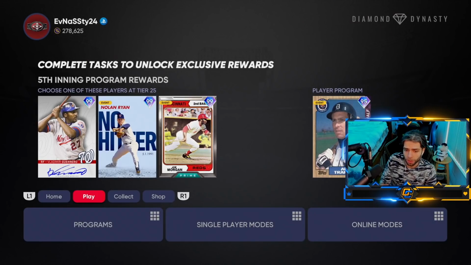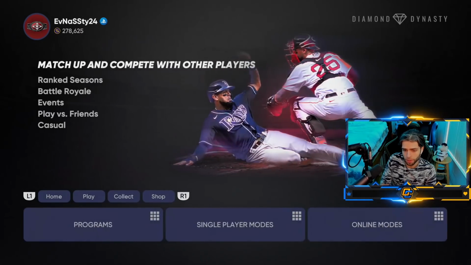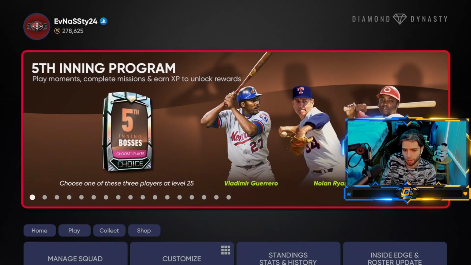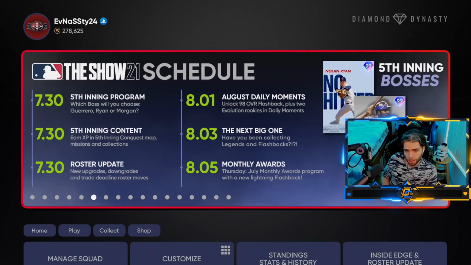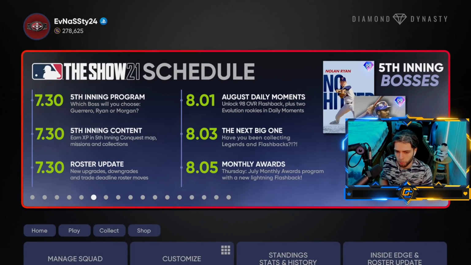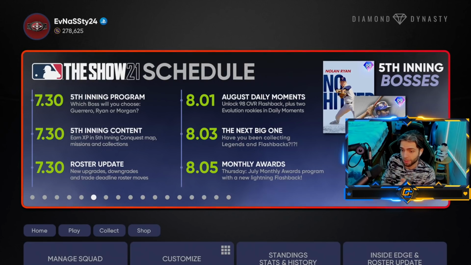We'll go over one more quick thing that I think is important to recognize. Where is the schedule? Let me see. Things to note about the schedule that are important. 8/03, August 3rd, the next big one. Huge collection. It's asking if you've been collecting them. That essentially means that we're going to get another Legends and Flashbacks big collection. Start getting them for cheap. Keep your cards. Try and invest in some cheap Legends you can grab.